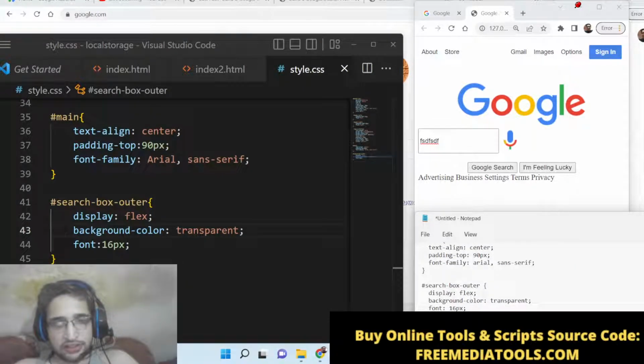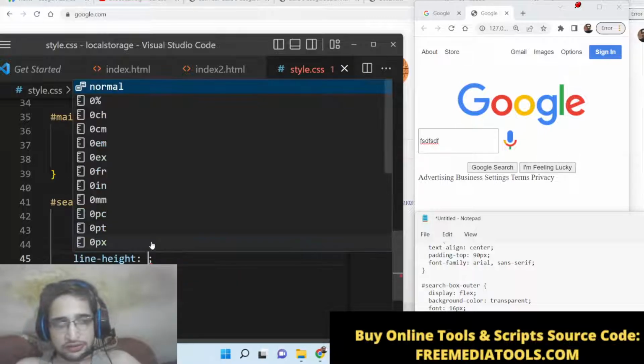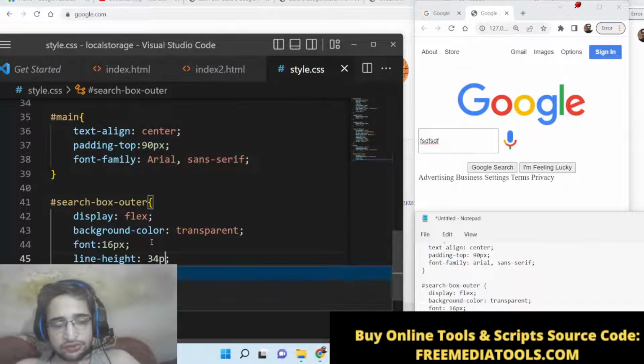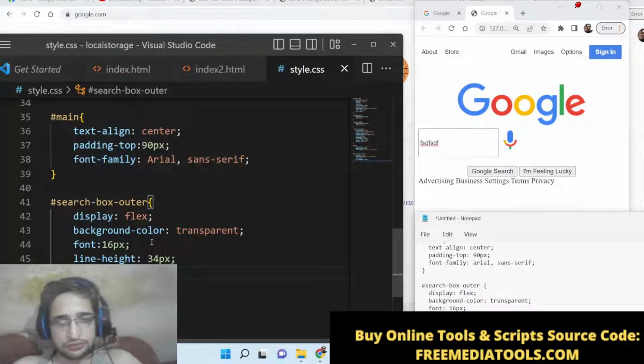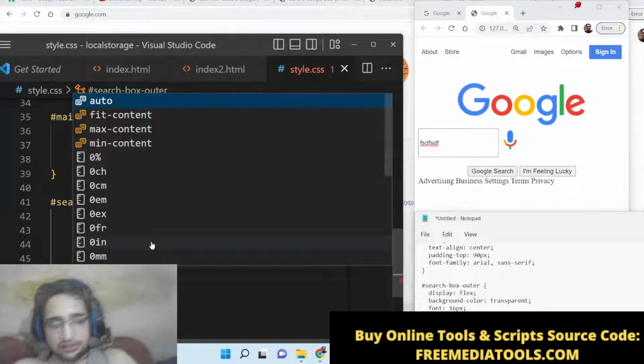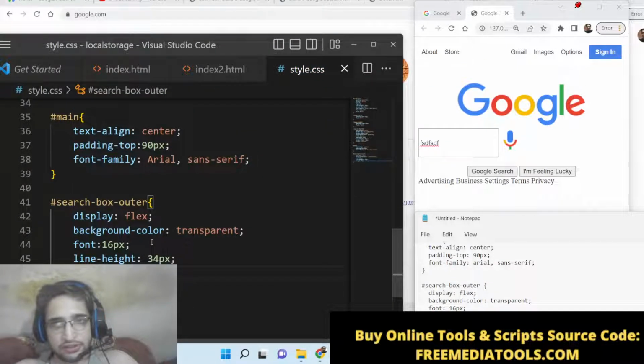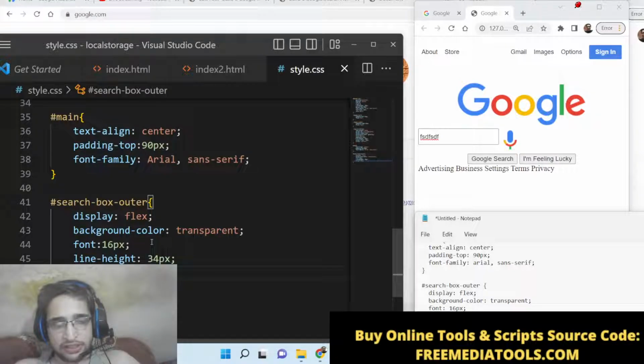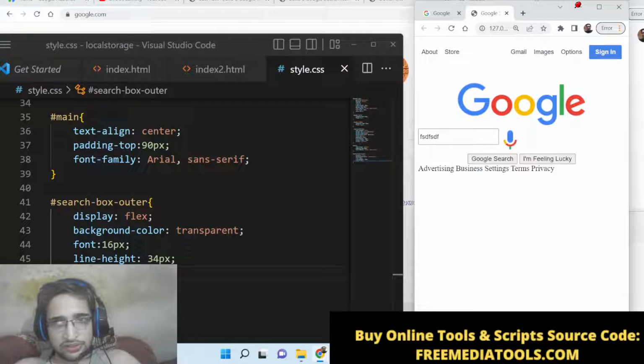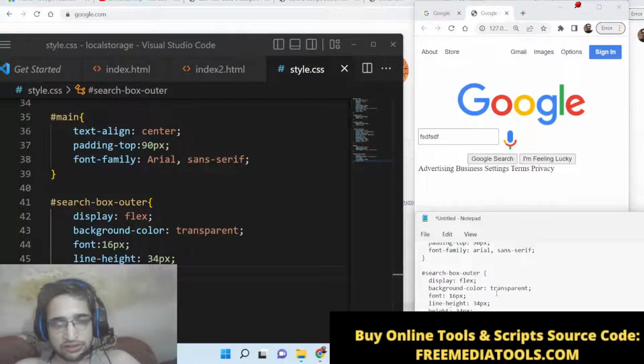Then guys, we have the line height property. We need to give line height to be 34 pixel, and height once again 34 pixel. So basically it will make it vertically centered. So vertically you can now see it is centered.